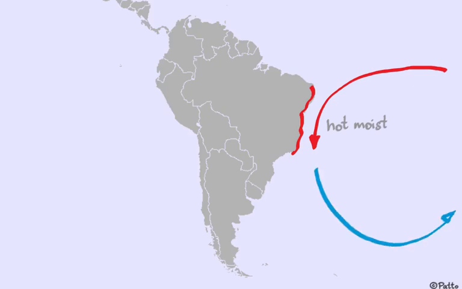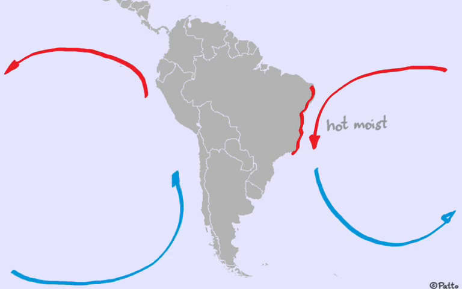Then the air goes away, and now it's going to be colder and dry because it's hitting the very south of the Atlantic, getting close to Antarctica, and then it will take dry air to the west coast of Africa. The same idea happens on the west coast of the Americas. The air coming from Antarctica gets cold and dry, and because of that, the west coast of the Americas is very cold and very dry, especially in comparison to the east coast. So here is where you have big deserts.